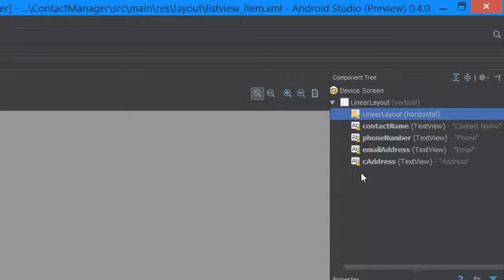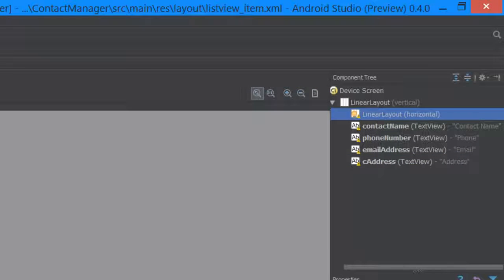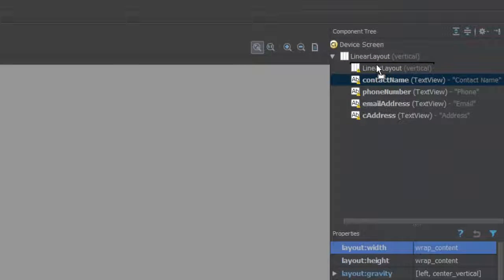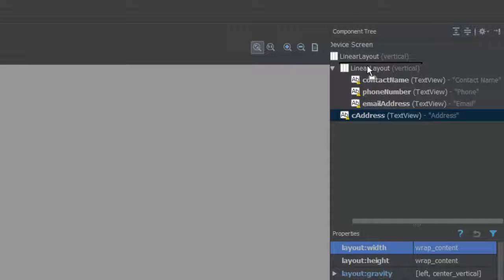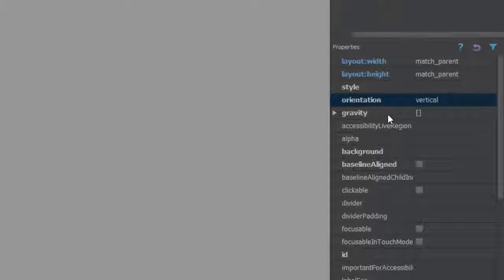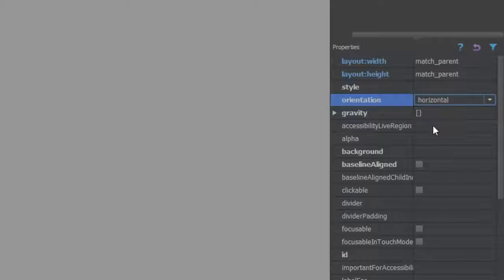Alright, okay, I know what the problem is now. I'm going to change this to vertical. I'm going to take all the text and all that, and put this into this linear layout. And then I'm going to change the layout which I currently have, the parent of this vertical linear layout we just created. I'm going to change this to horizontal, and then we should be fine. So let's get to the orientation right here and change this to horizontal.